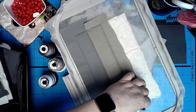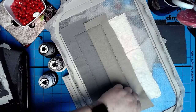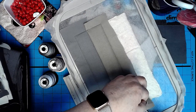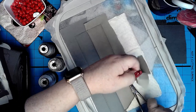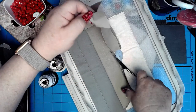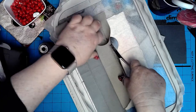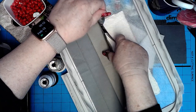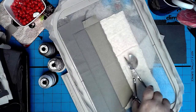We don't, because the mountains cover it. I was going to say be mindful of the seam allowance on the first corner, but no, because I know there's mountains that go over there. Phew, that's good. I'm going to leave that side because it's easy. Look at my terrible cutting. Oh, well.